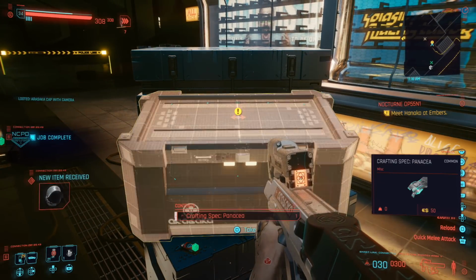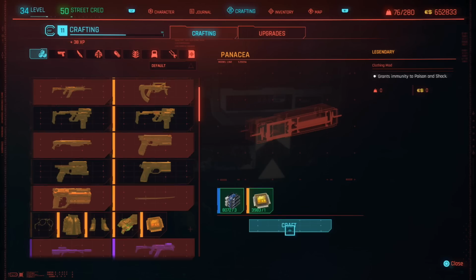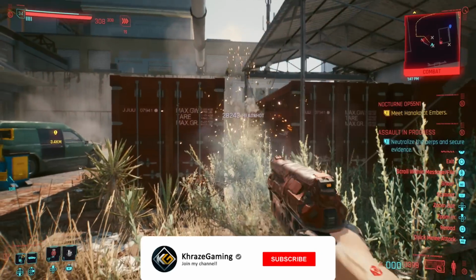I'm not really sure how to call these, but basically what this does is it opens up this legendary crafting piece in your menu. You can go ahead and it will grant you immunity to poison and to shock at the very same time. So between these you already have a ton of immunities to a ton of incoming damage, and to the regular ones you're just gonna tank it like it is no tomorrow.